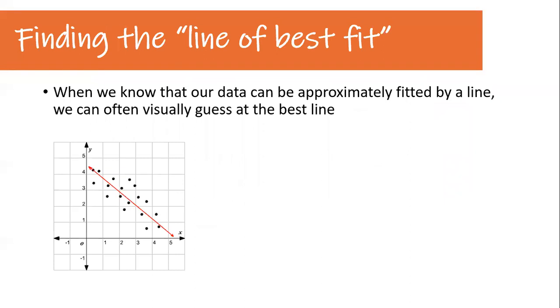Now, in the case of approximate fits, finding the line of best fit can be a bit tricky. We can do it visually by just eyeballing, right? We can throw a piece of uncooked spaghetti like the text says, or throw a ruler down, or just kind of freehand a straight line that'll go through as many points as possible, but also kind of centers in the data. It's a visual guess, but there are a lot of correct visual guesses.